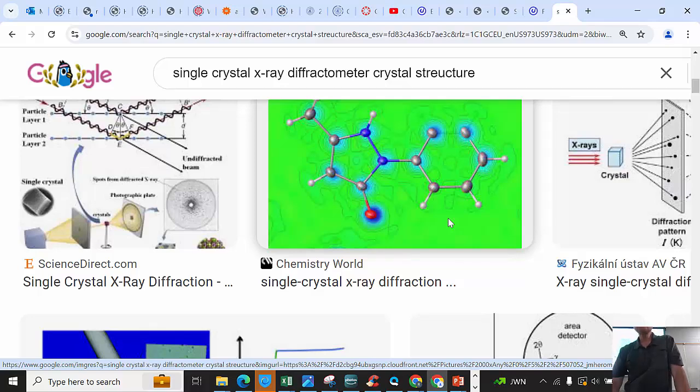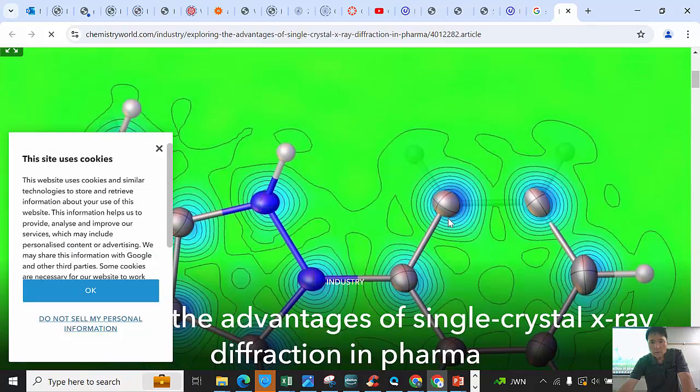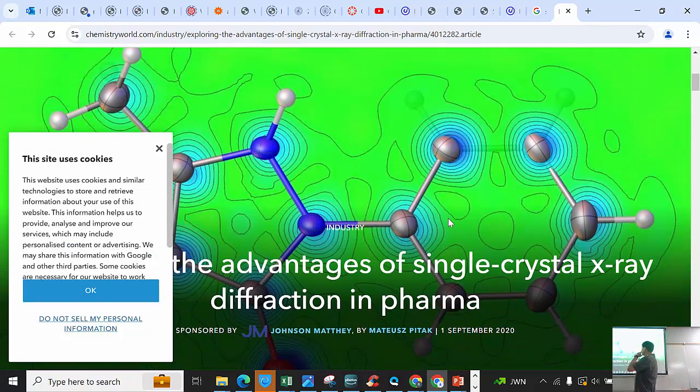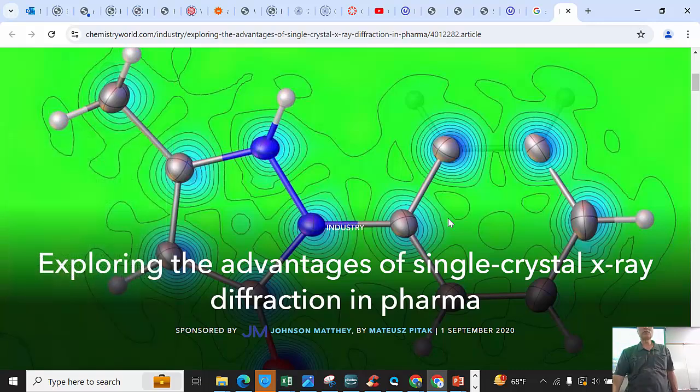When you refocus it into an image, you get an image like this. The atoms don't look perfectly round here. Actually, these are just representations. You can see the contour map here, but they're a little bit oblong. They're oblong because the atoms are vibrating. If you froze this to absolute zero, then they'd be spherical. But you can see the vibrations in the atoms here, since it's a time average. Obviously, they want to do this for drugs, so this is pharma here.